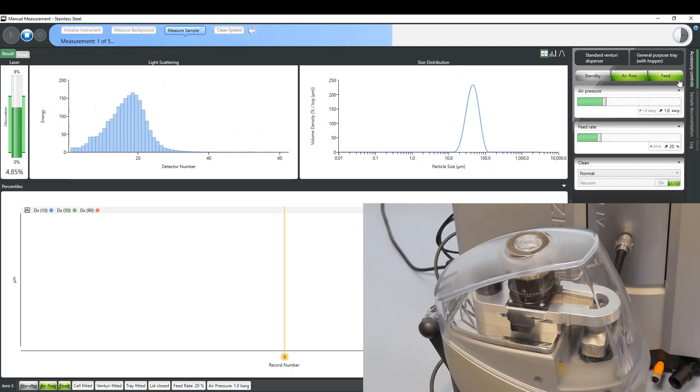Metal powders are generally quite free flowing, so an optimal feed, when the obscuration stays in range, is rather quick to achieve. The feed rate can be adjusted while here in manual mode if more control is needed though.